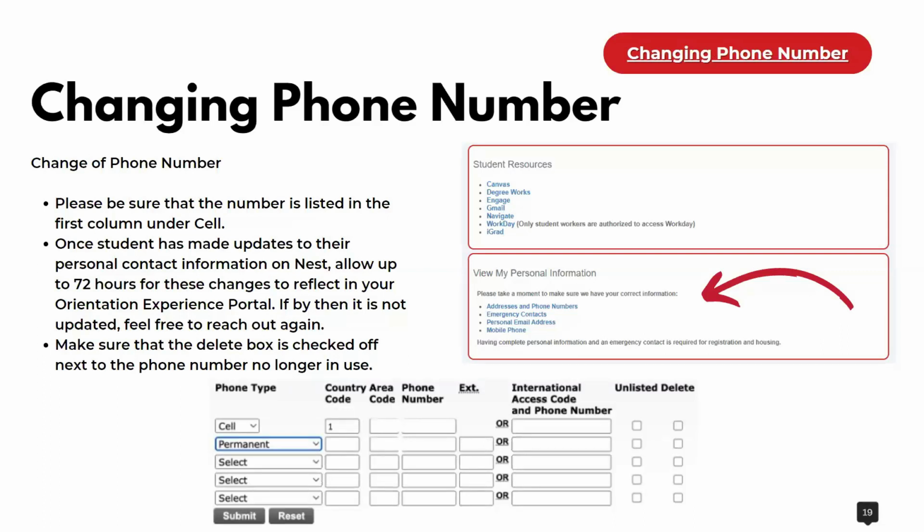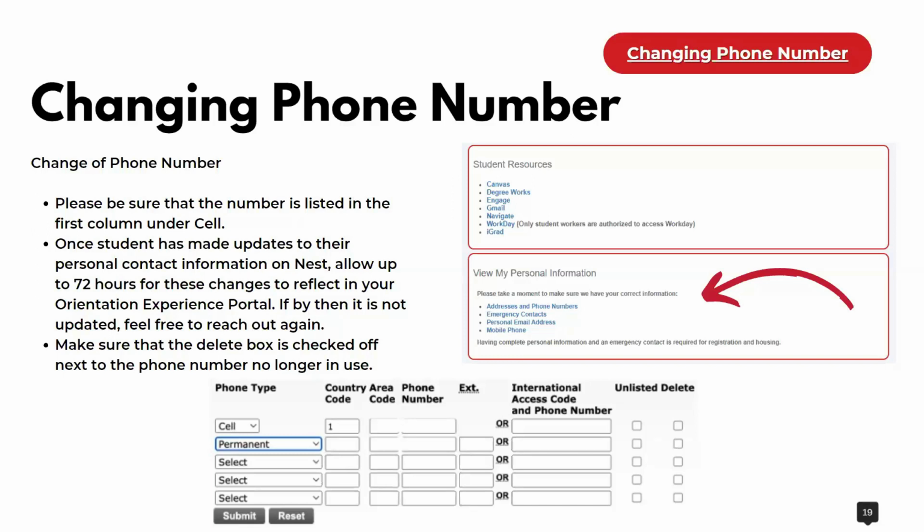If you need to change your phone number, you can do this yourself in the Nest portal. Go into the portlet called View My Personal Information and select Mobile Phone. Please make sure that when you're filling out this information that the number that you're updating is listed in the first column under Cell.